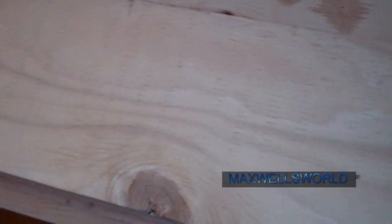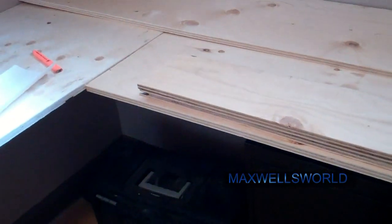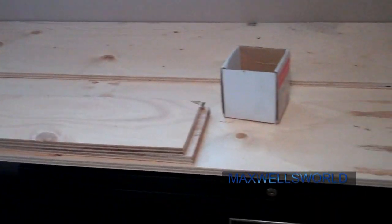So guys, pretty much to fasten this piece here to the adjoining piece, what I'm going to do is put some PL on here, and then use the screws to hold it basically till the PL dries, and then she all should be good. But yeah guys, let's get at her, and I'll check back in after.